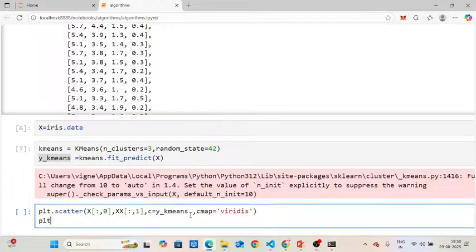Again I need to mention a plot because we want different plotting. So again I am mentioning plt dot scatter.